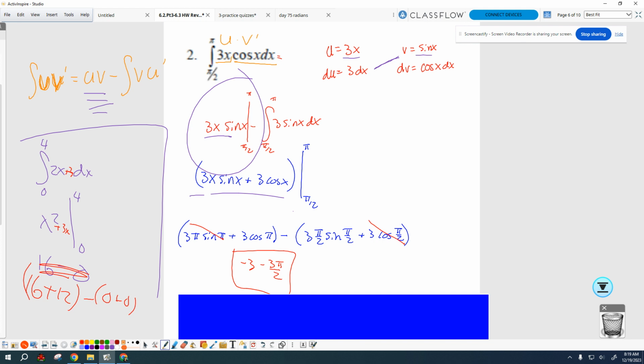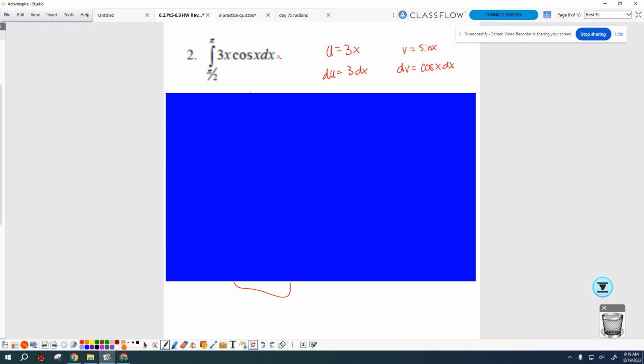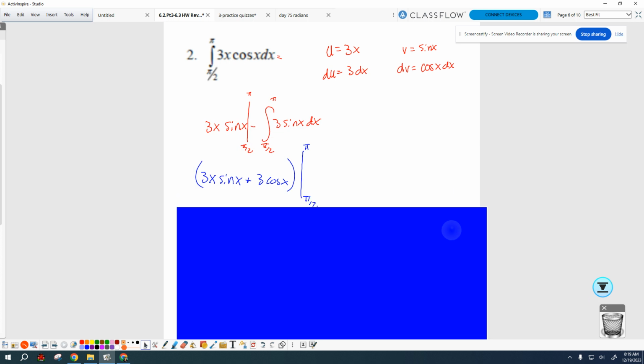Okay, sorry. Going from red to blue, if red was integrated and had the bar, then you could combine both pieces into one, if they were both already integrated. But they aren't both integrated until we get to the blue. This piece was not integrated yet. Okay, we'll work on it. Could you not do tabular for it? Yes, you could. And then you need to take the answer that you got from tabular, which would have been the blue, and plug the numbers in.